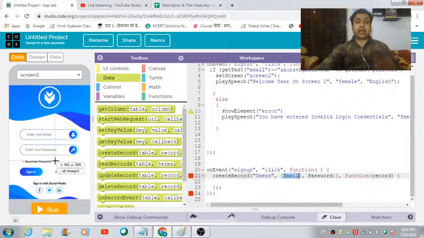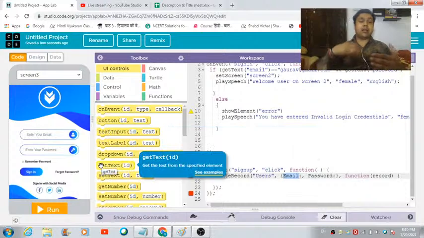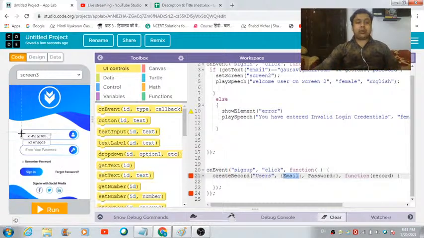How can we read the input which the user is going to make in this input box? That is the question. The best way is to make use of this block get text, which you can easily find in the UI control section of the toolbox. This block helps us in getting the text, or you can say in reading the input which the user writes in any of the components we define on any of the screens.